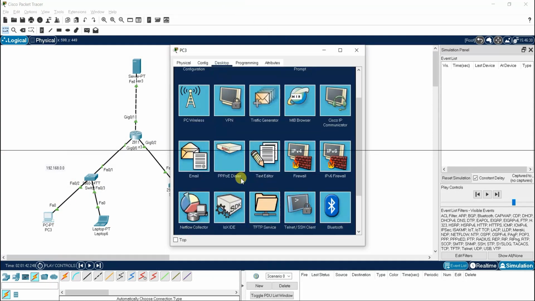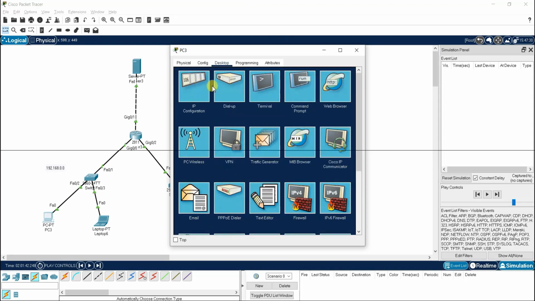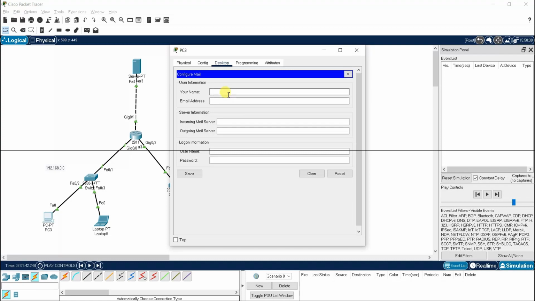Configure our PCs just by going to email. Remember the email ID which we created in the server, updated with the domain name. Assign the IP address of the server for both the incoming and outgoing mail server.